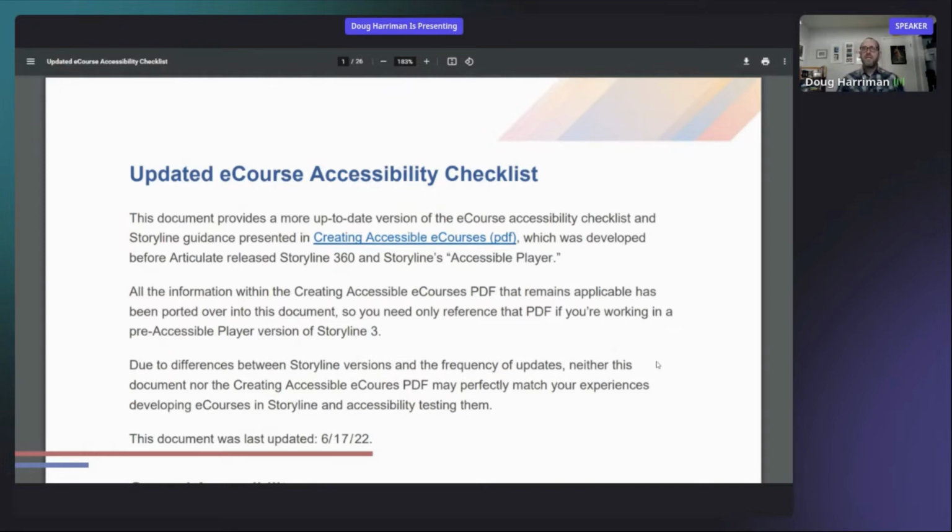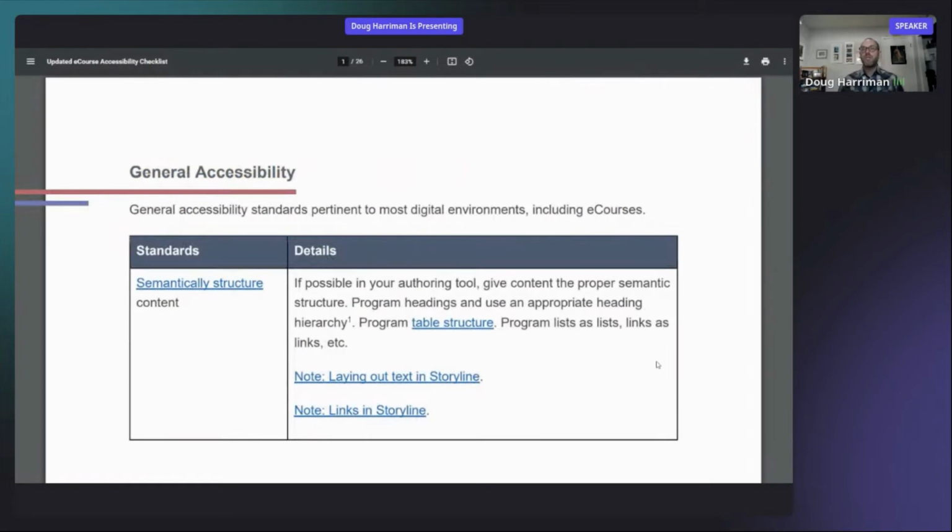So the checklist is divided into two primary sections, the first of which has all of our eCourse accessibility standards. Per checklist user request, we've laid it out like you see here, where we've got standards in brief in the left column, and then more detailed explanations of what we're aiming for with the standard in the right column. And we've subdivided these standards into 4 sections.